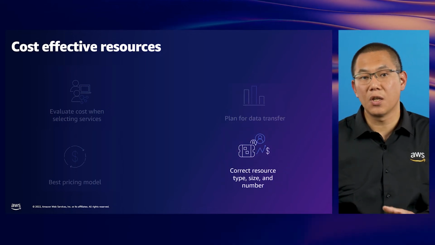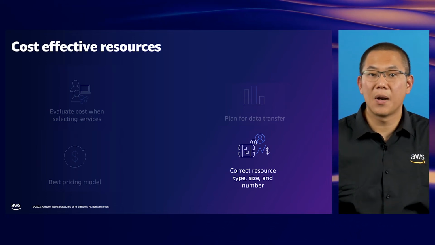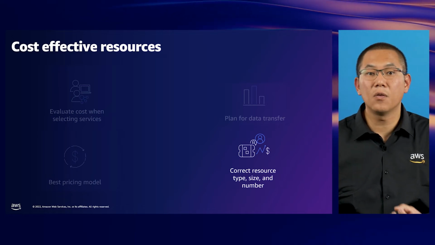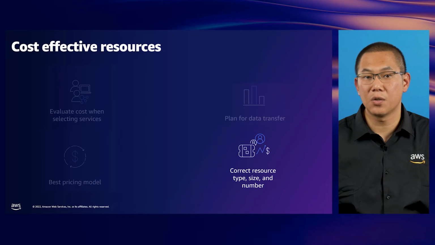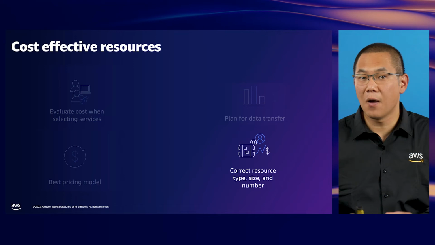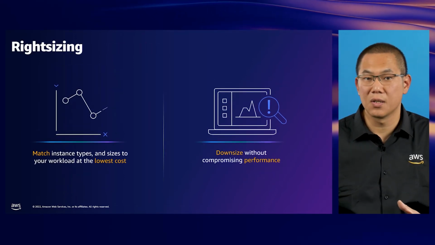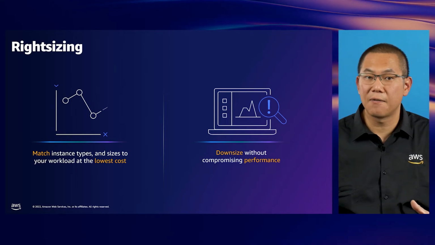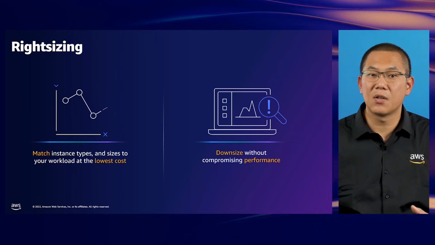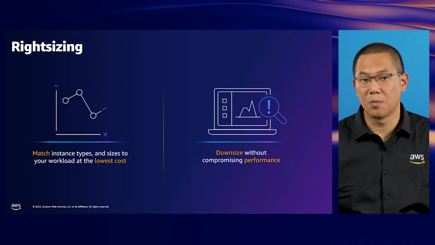The next thing is to ensure that you're running your workload using the resource type, the size, and the number that meets your technical requirements, but at the lowest cost possible. To do this, you essentially need to perform right-sizing activities, which involve modeling your costs to understand the balance between your resources and find the correct size for each workload given a specific level of performance. If you unpack this sentence, what you essentially need to do in the background is to first look at the utilization of your resources and measure it over time, and based on that data, find the matching resource size that could support you but at a lower cost. All of this is done so that you can make an informed decision to change the size of your resources without compromising on your application performance.